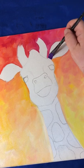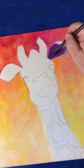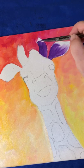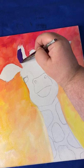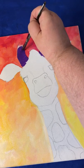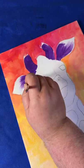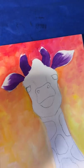And I'm gonna start brushing on a little purple. I'm going to come back with other colors as well, so I'm not going to fill everything in. And we're going to outline later in black too. So the ears and the two horns. But I'm leaving a little white right around the edge.